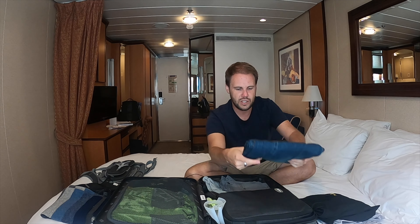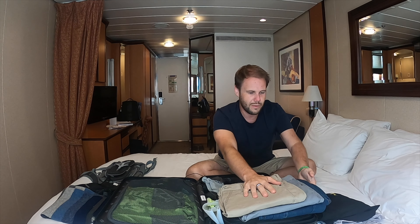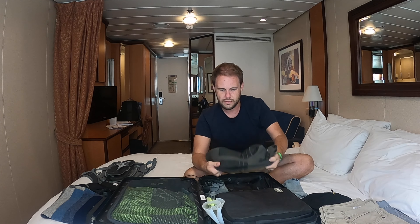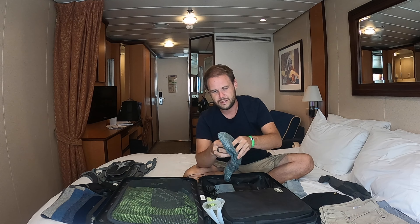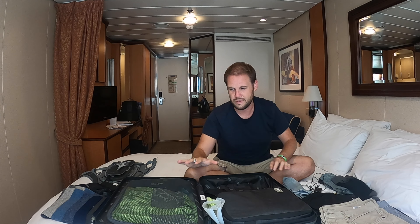I've got three pairs of pants: a pair of jeans, a pair of gray dress pants — kind of khaki gray — and then a pair of khakis, so I'll be rotating through those throughout the trip. Then a bunch of socks: regular everyday socks, a couple of snowboarding socks to stay warm, and another pair of warm winter socks. These are my compression socks from Bombas — I don't go anywhere without these. I also tend to stuff wires for things randomly wherever I can find space when I'm done packing.